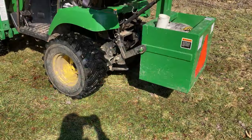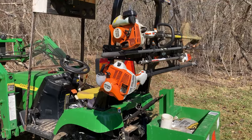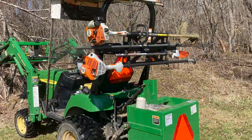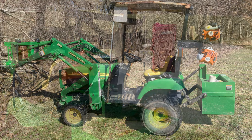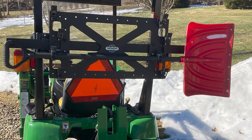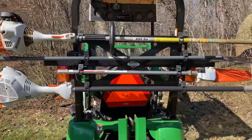I was excited about taking that tool rack with the shovel and the rake on it. But then I tried the trimmer and the pole saw and found what an excellent use the tool rack is for objects like that, which means it'll be great for springtime and summertime work, because I can just haul the trimmer with me on the back of the tractor. In the wintertime, I also used the shovel on that rack as I was plowing snow, so the shovel was right on the back if I needed it in an area I couldn't reach with the snowplow.